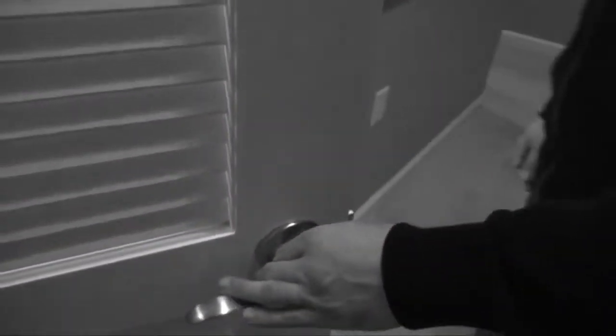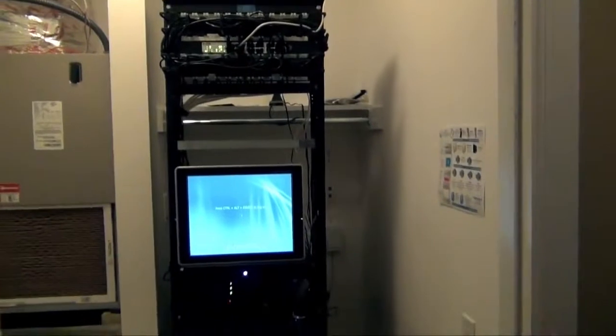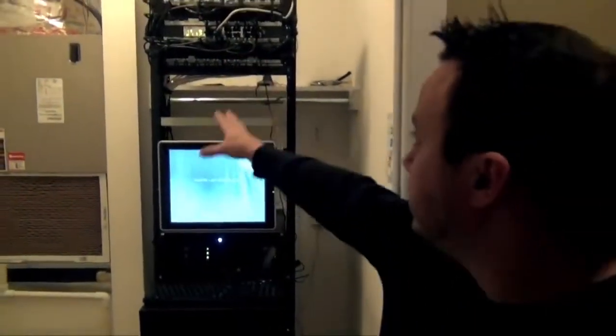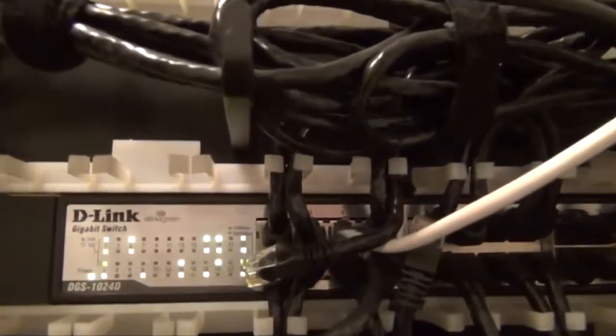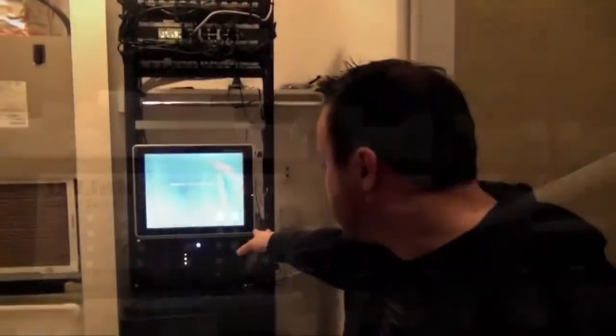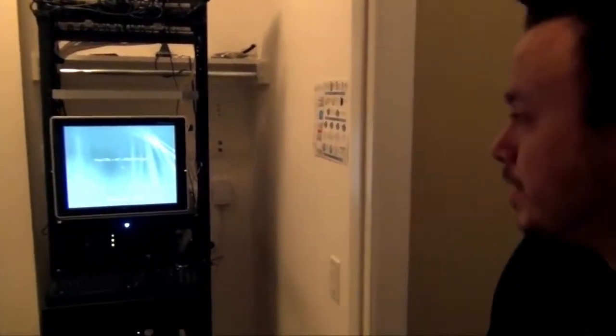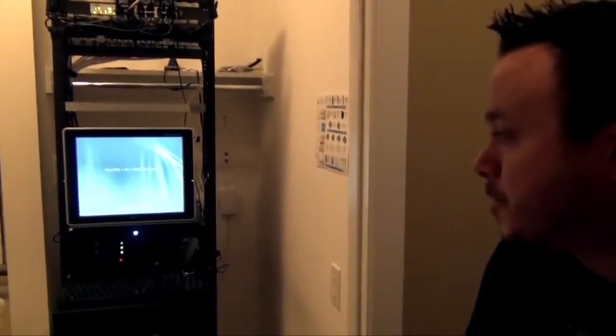Next one I want to show you is the server room here. I have a nice little setup. Inside of here, you can see is where all the magic happens. I have pretty much Cat 6 cable running everywhere in the house, and it all drops back to here where I have the patch panel and a 16 port gigabit switch. As you go down here, I have pretty much just the main server. It has several virtual machines running on it. I pretty much have an entire domain set up. This is where all the storage is at.